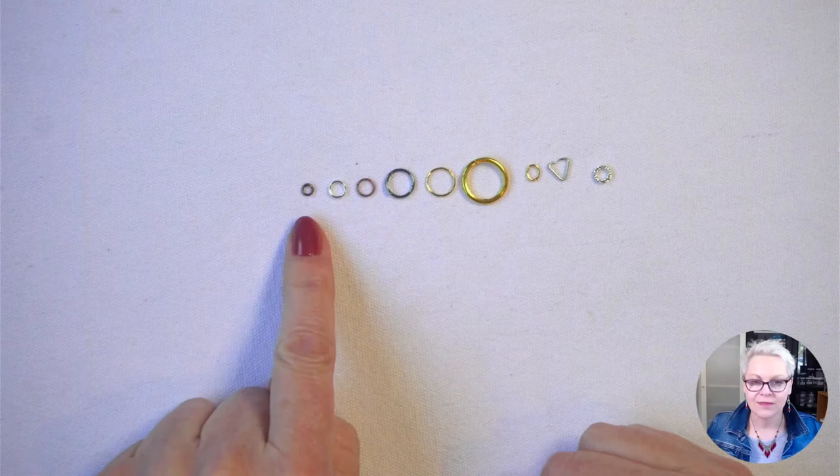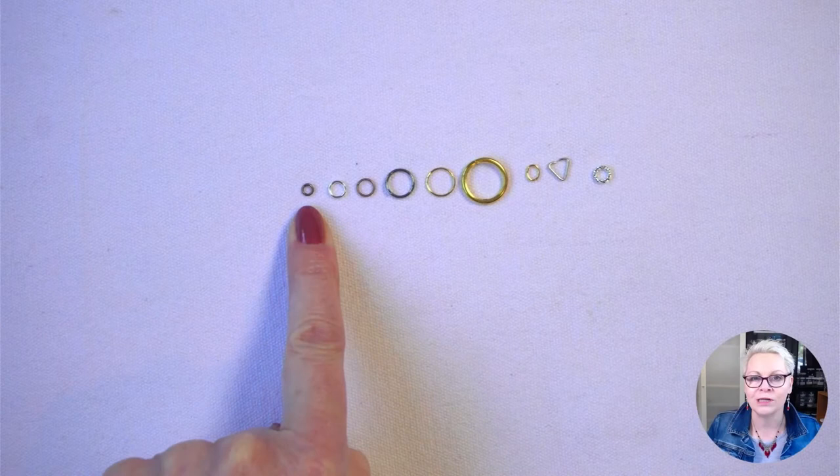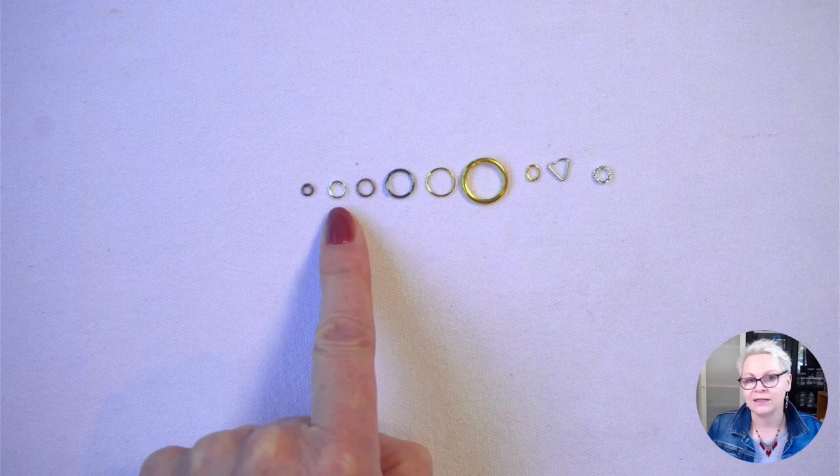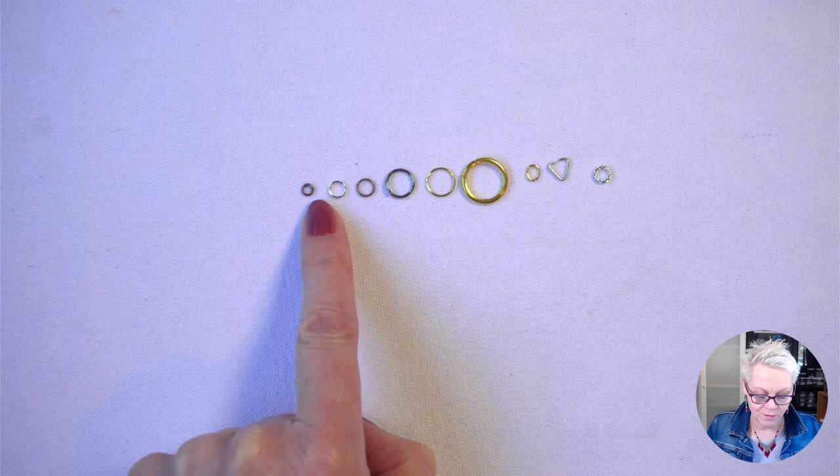I've got a 4mm jump ring here. You can see it's quite small and this is an open jump ring and this one is in a red copper color. Next here, I have a 6mm jump ring in a silver and also in a copper. Obviously these come in gold as well. Now these are the most common sizes that people use, 4mm and 6mm. Having said that, I do sell a lot of 10mm ones as well.